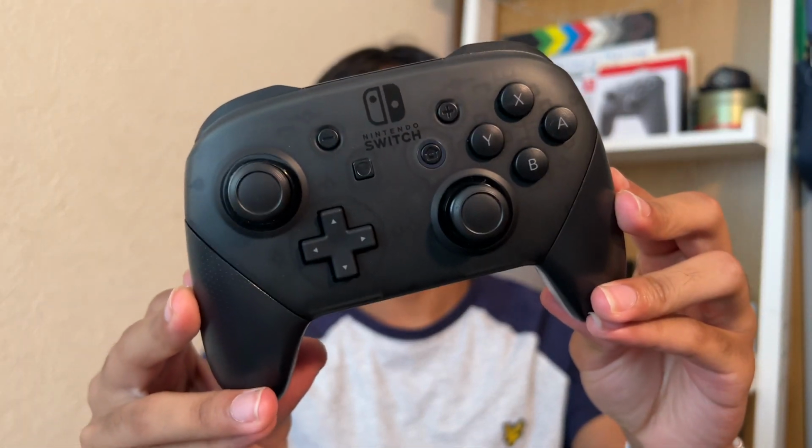Today we're going to be looking at the Nintendo Switch Pro Controller and we're going to be seeing whether the price is really justifiable and whether you really need to be picking one of these up. With that said, let's get straight into the review.